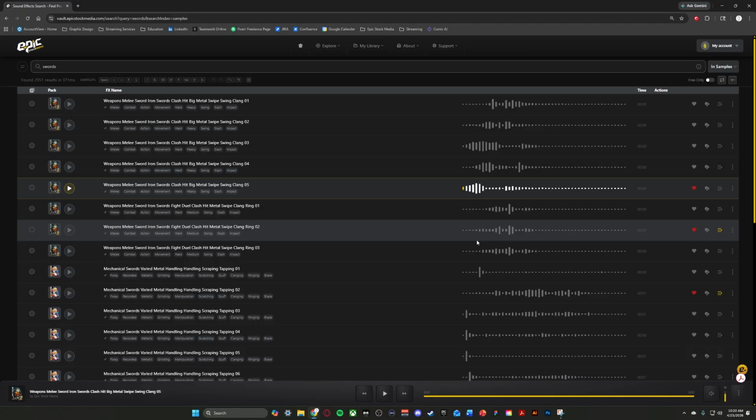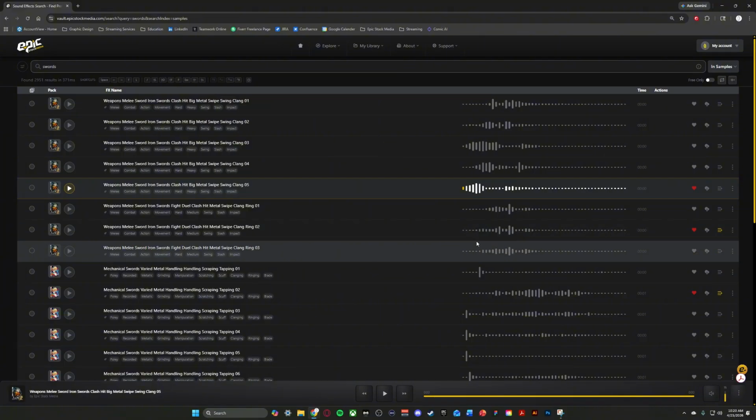A really simple workflow that I like to establish when I'm looking for new sounds is my query, in this case swords, comb through a couple of them, find ones that I like, favorite them, and then create a list revolving around the general topic, so swords, and then that just makes it more polished. So I have favorites, I'm like, okay, I like all these, then adding them to a list bundles them all together with a nice little bow on top.